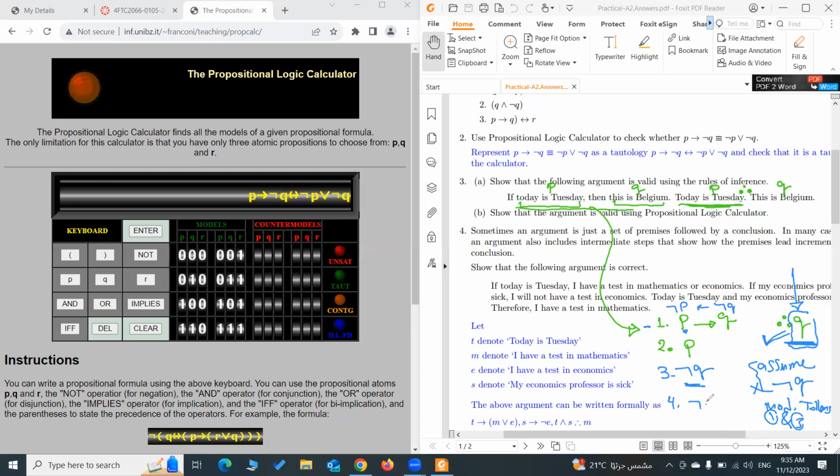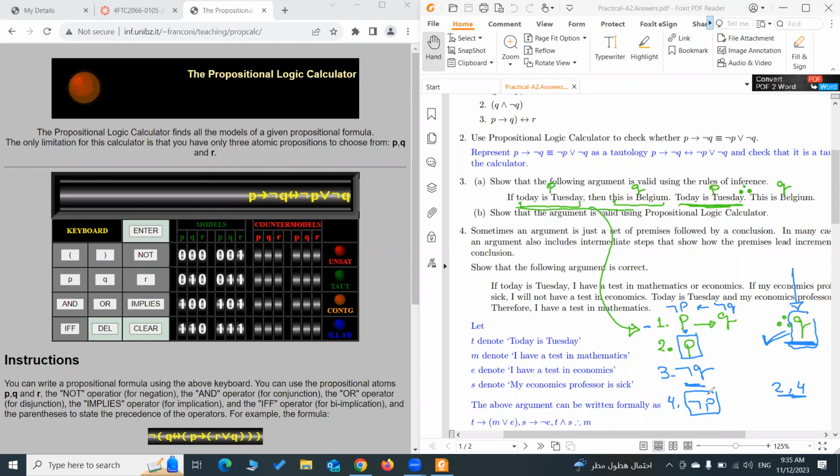So it's not P. So now, using line 2 and line 4 together, can you have a proposition and its negation both true at the same time? No, it cannot be.